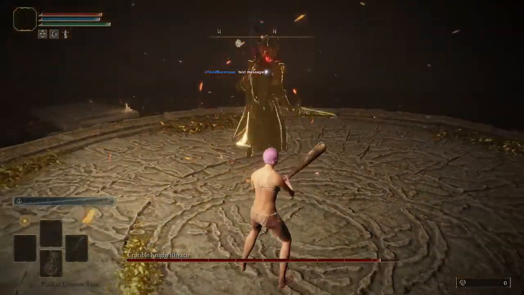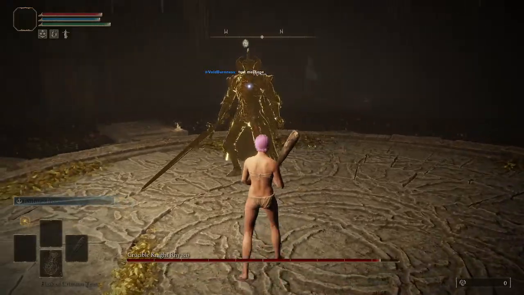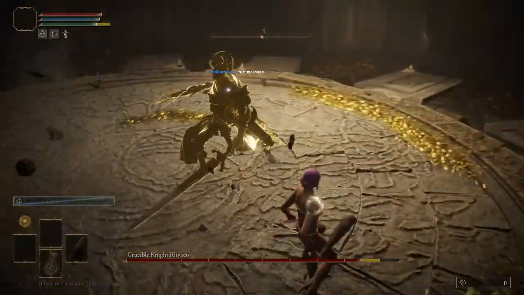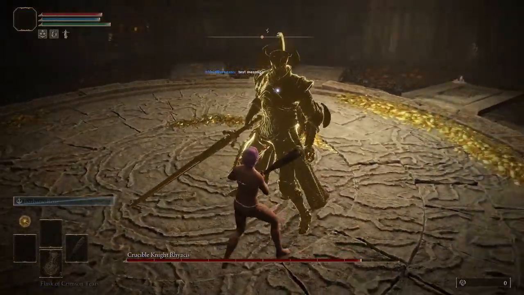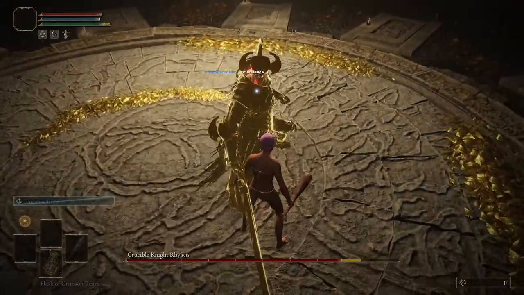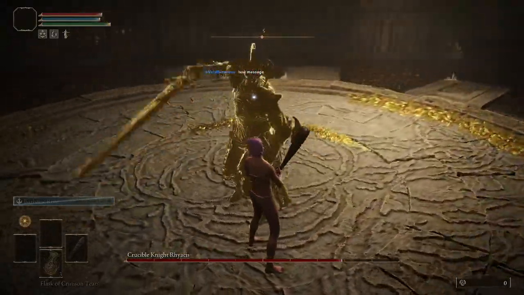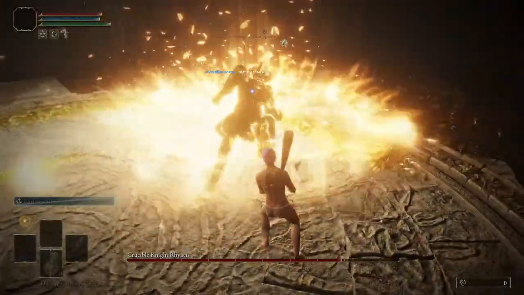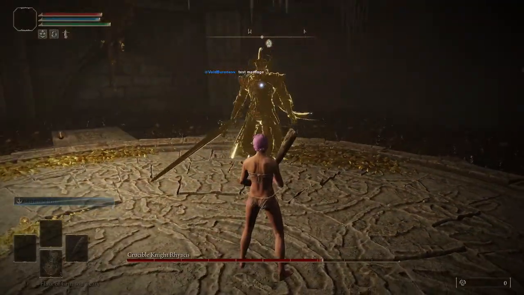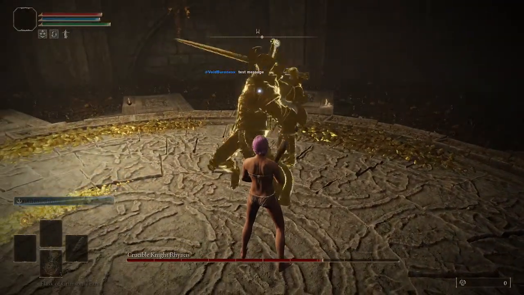Just rotating around or jumping or doing something. Or just plain old dodge rolling. This adds ducking, which is not a thing in normal Elden Ring. But it's the same general idea.